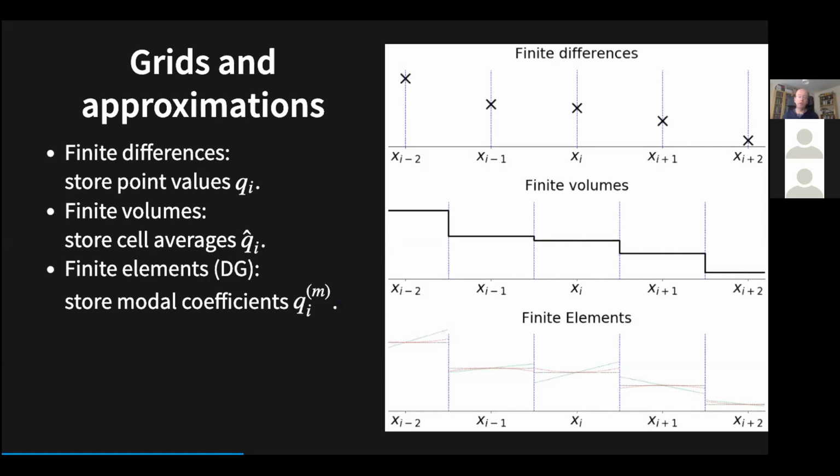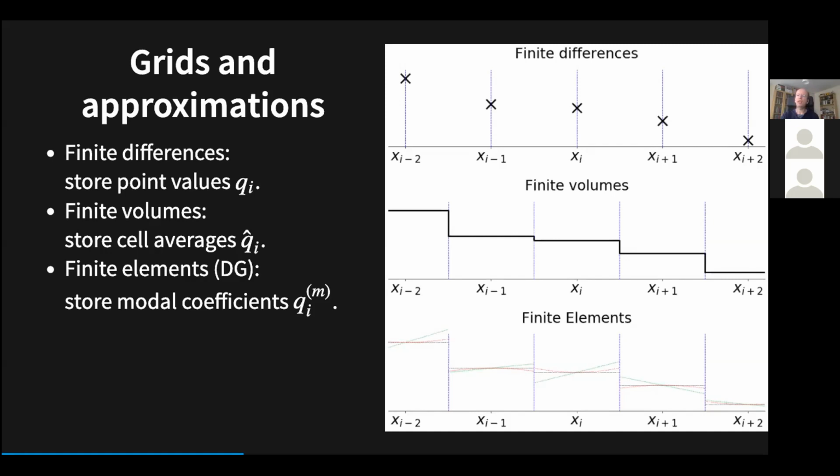That's because the continuum solution Q could, in principle, take totally different unpredictable values at every single point X, and there's an infinite number of points inside the real line. So this mathematical way of thinking is clearly useless when working with a computer with a finite amount of working memory. So instead, we're going to consider ways of approximating the solution, Q of X, in a way that uses only a finite amount of information.